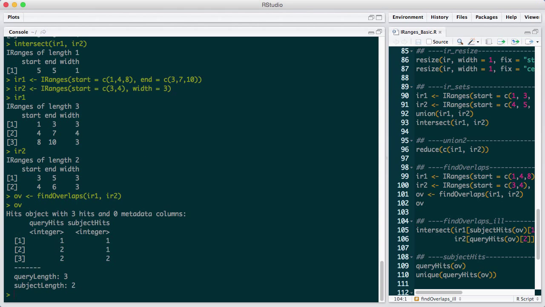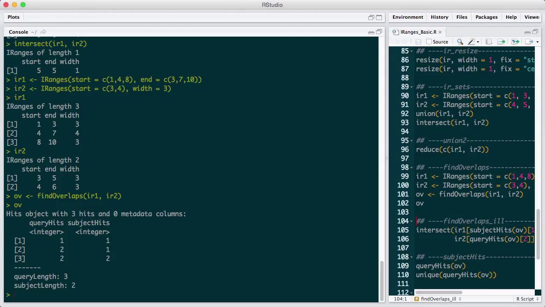So the output of the findOverlaps function is this two-dimensional matrix, or it looks like a two-dimensional matrix. When I call findOverlaps, I give it a query and a subject. And that's what the two columns of the hits object here refers to. So the hits object is really an adjacency matrix, or a matrix of indices of the different overlaps. So the first row, or the first element of the hits object, means that range number 1 in the query overlaps range number 1 in the subject.